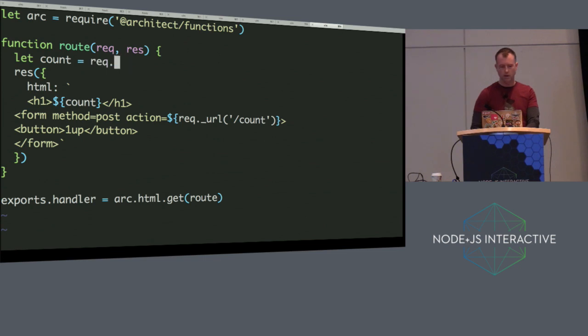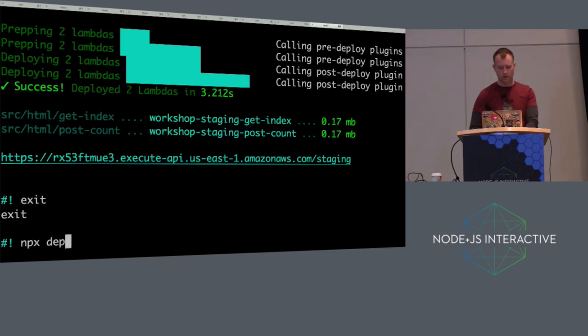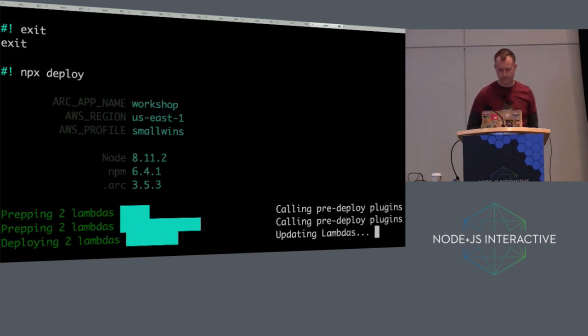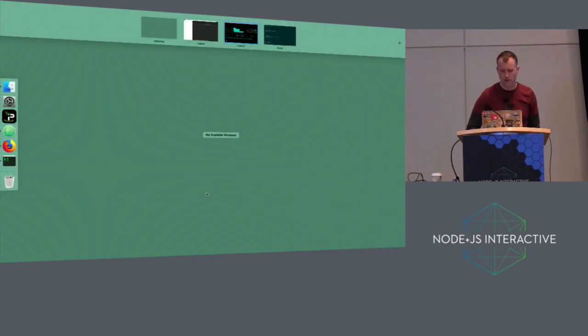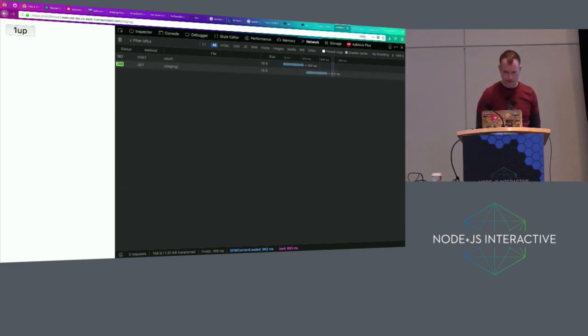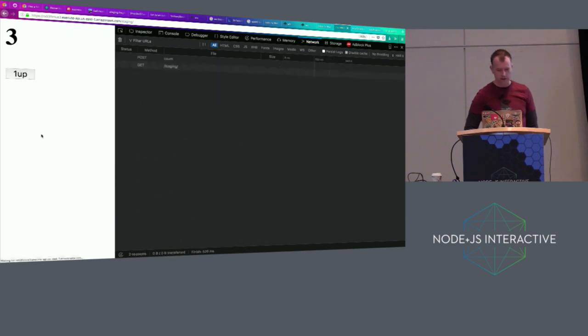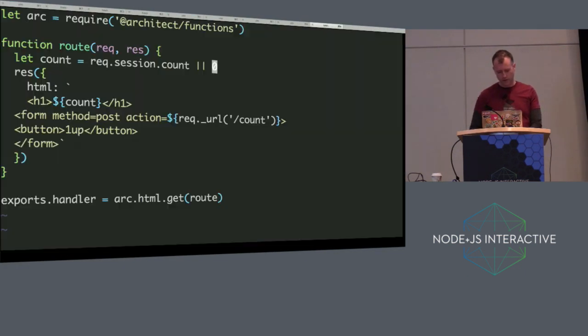Okay. Cool. Okay, and we'll deploy that whole thing. Great. It should say 0. Cool. Let's see if we increment. And if I reload the page, still 1. Hit this, should increment. Okay, so we have session state across 2 stateless lambdas. That's pretty fun. Good way to get going.